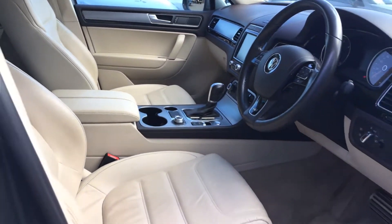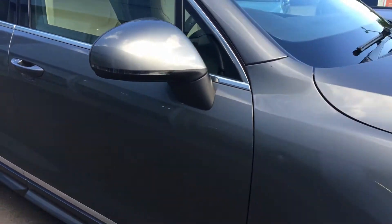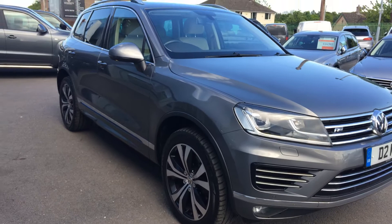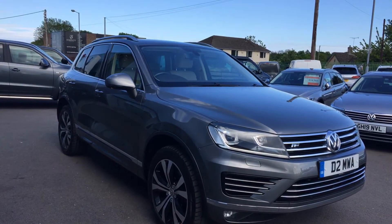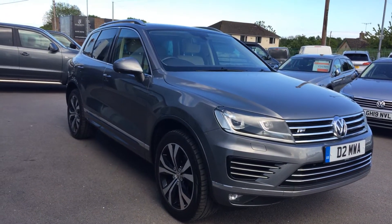All our cars are sanitized thoroughly inside and out prior to handover, as your safety is our priority here at Wrexham Volkswagen. For more details on this car, please make sure when you phone up you ask for Phil Sadler or my colleague Glenn Rogers, and hopefully we can chat further. Many thanks.